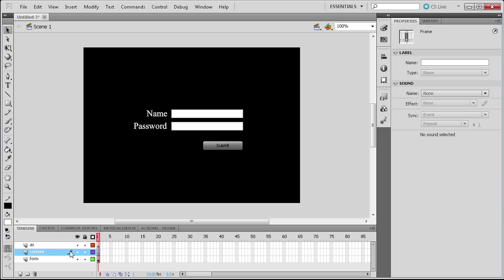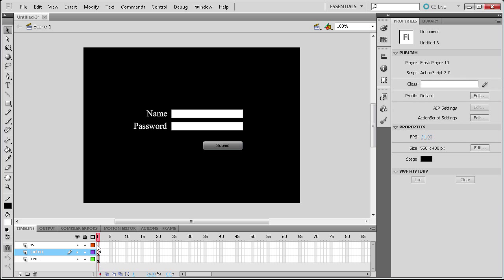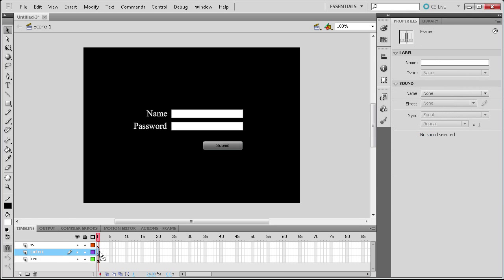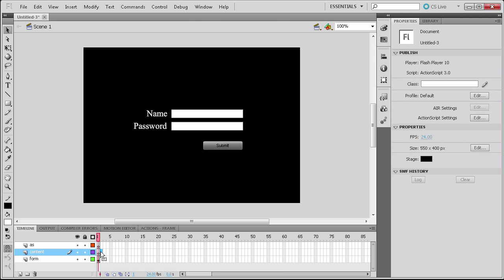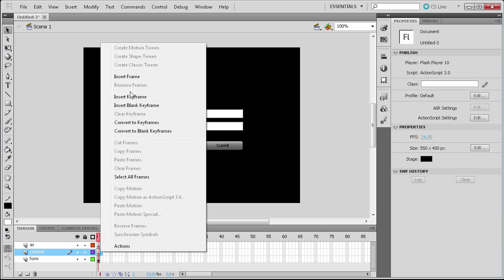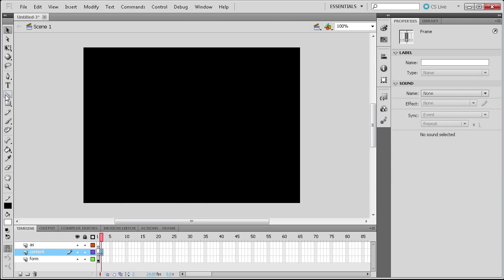So the way that this is going to work is it's going to send it to the secret content, basically, which is going to be on a separate frame. So on frame 1, you should only have the form and the action script and everything. And so on frame 2, what we're going to do is right-click on the content layer on frame 2, go up to Insert Keyframe, and then what we can do is just type something there.